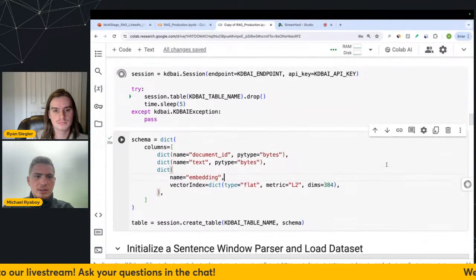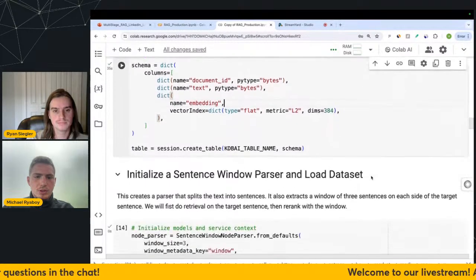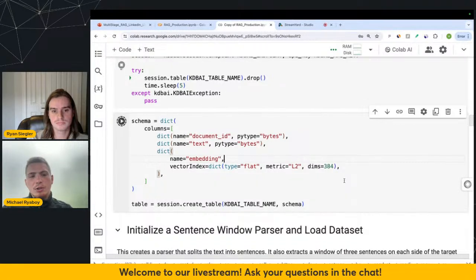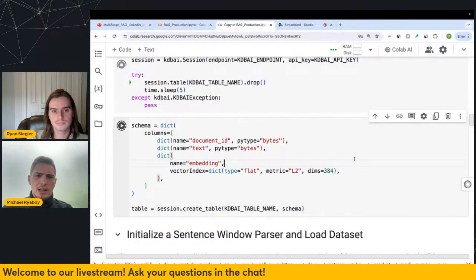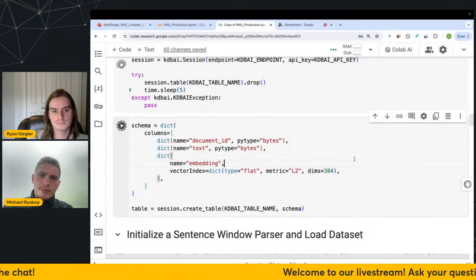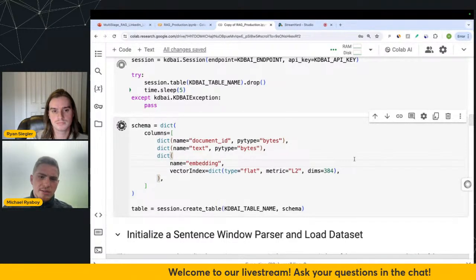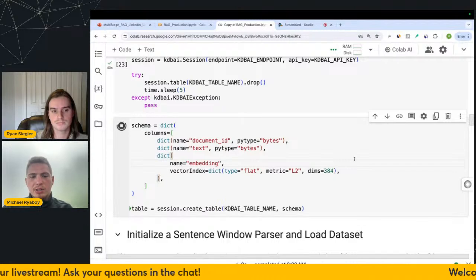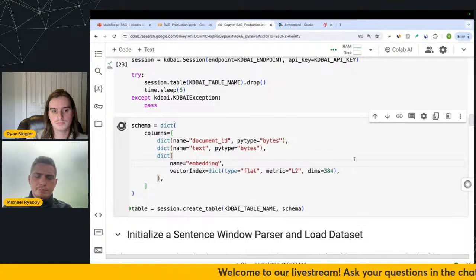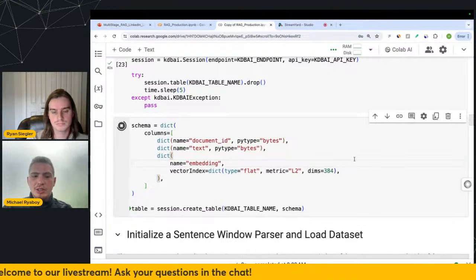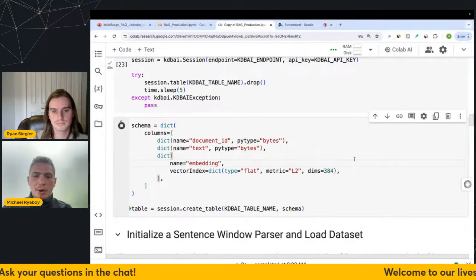And this is going to take a little bit. And then we'll be ready to initialize our schema, which is going to be exactly what I showed earlier. It's going to have a document ID. It's going to have some text, and the text is going to be our sentence. And it's going to have a vector index. Our vector index is going to be flat because this is a very large data set. And it's going to have L2 similarity. Again, in this particular case, you could experiment with similarities. I just chose this metric. And we're going to have 384 dimensions because that's the number of dimensions outputted by our embedding model.